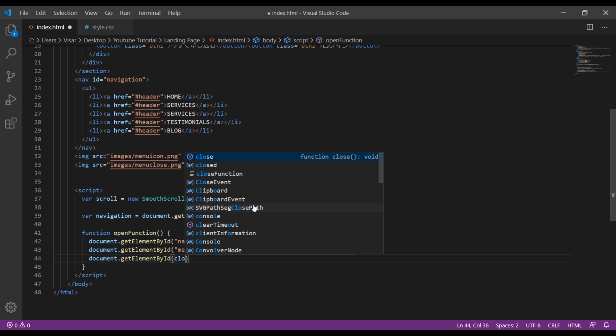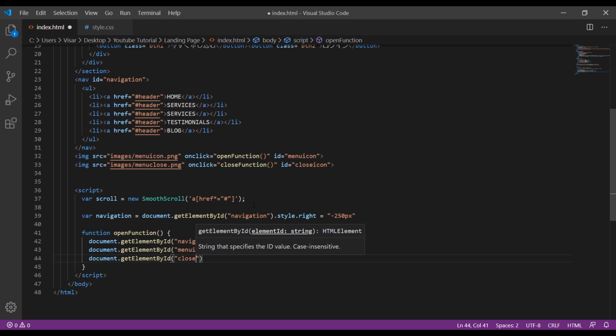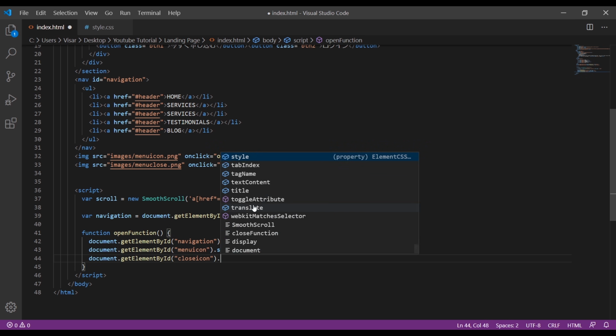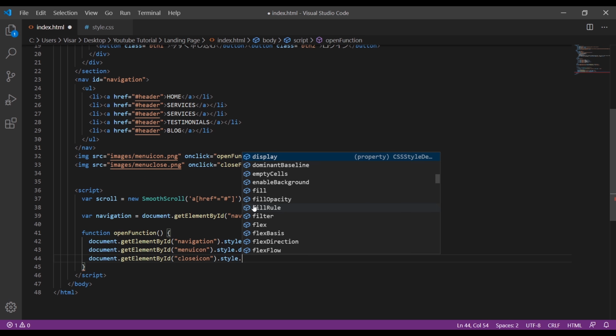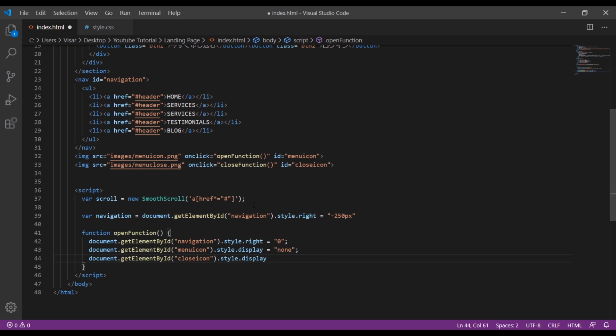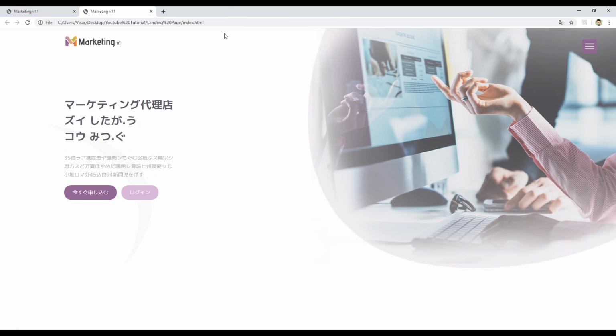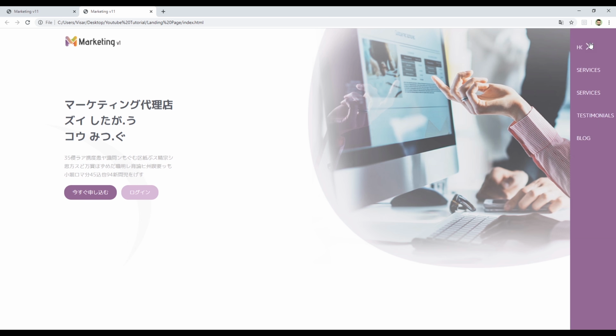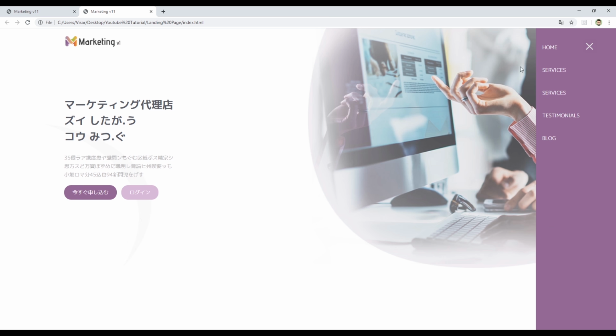So close icon, and we give style display inline. Just save. Okay, working well.